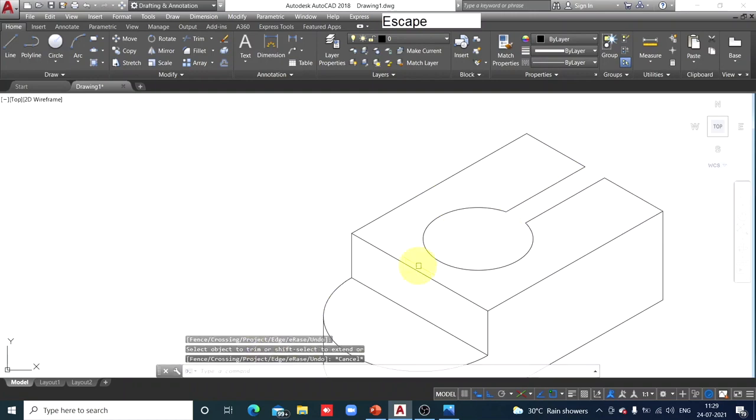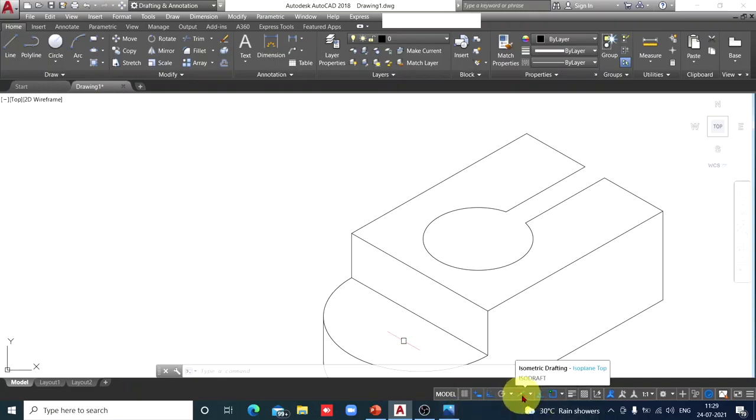Now remember, corners are formed by 3 edges. Here it is, a corner at the top surface formed by 2 edges, parallel to length. Sorry, this is width. Parallel to width and parallel to length. Now from this corner, parallel to height there is an edge. Now check which plane you have chosen right now. Iso top. So top means length and width. Height axis is not visible here.